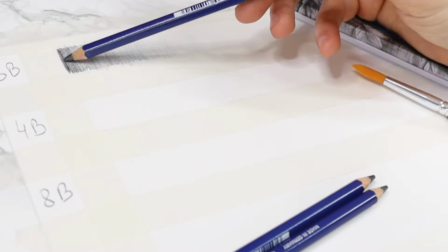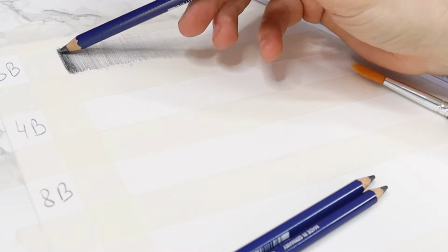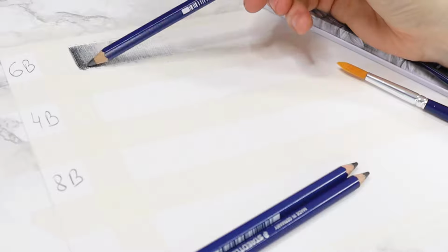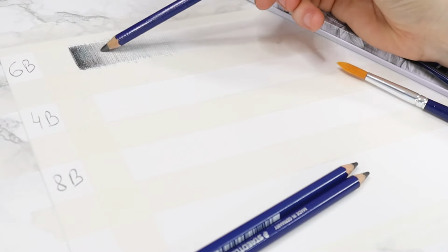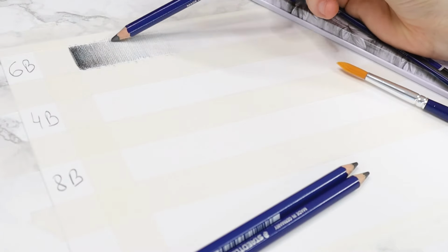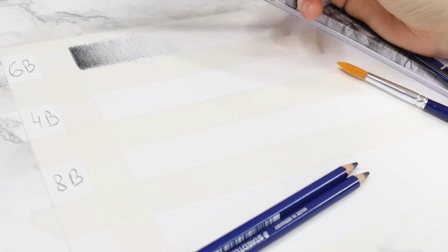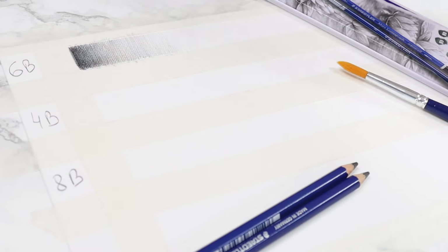It was satisfying to see how the graphite interacted with the paper, creating a range of values from lighter grays to deep blacks. This versatility in shading allowed me to add dimension and contrast to the swatch. I also found that the 6B pencil provided me with a sense of control and precision. I could easily vary the pressure and angle to create different textures and effects.